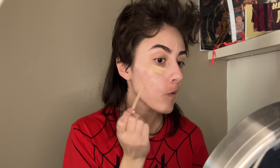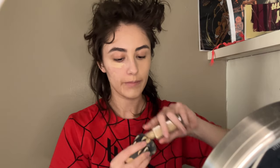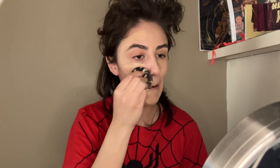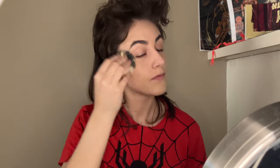Alright, now concealer - Haus Labs. It blends beautifully, could be a little more higher coverage for me, but gorgeous. Oh yes, cover all that acne! I also like to put the foundation immediately after - Maybelline, perhaps. This shade is my color, yeah, this is specially made for me obviously. I hate this song, I have to change it. A hair clip would be so helpful right now.